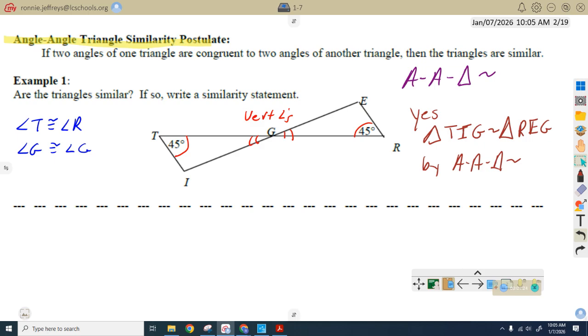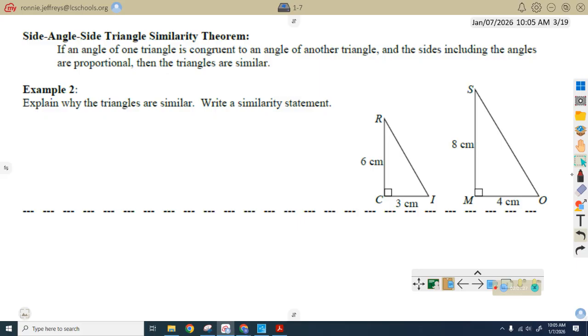All right, so example 2. Side-Angle-Side. Shorthand for this. Forgot a dash. All right, Side-Angle-Side Triangle Similarity. We're going to use dashes in between these rather than putting them all together, because some people get carried away and some of y'all's handwriting is horrible. Good thing about 80% of the stuff that you do in the world is typed out.